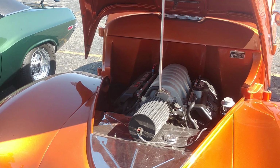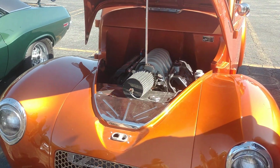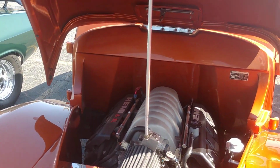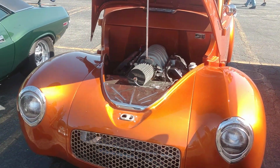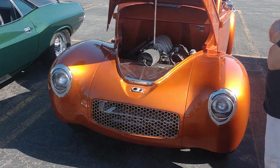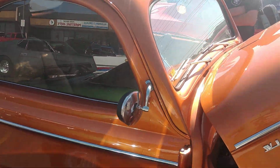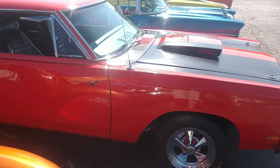Wow. I mean, he's got everything. Got the air fuel sensor or airflow sensor right there. All the mechanics, and that's the thing about upgrading to a modern engine, is all the electronics. Yep. Fuel rails. Looks like it was factory made. Yeah, it does, doesn't it? It's a nice and clean build. Yep. He buried the master cylinders, and yeah, it looks like a fiberglass car. Most likely it is. It's too flat to be metal, but yeah, it's fiberglass. It gives it a look. Yeah, like a gel coat.